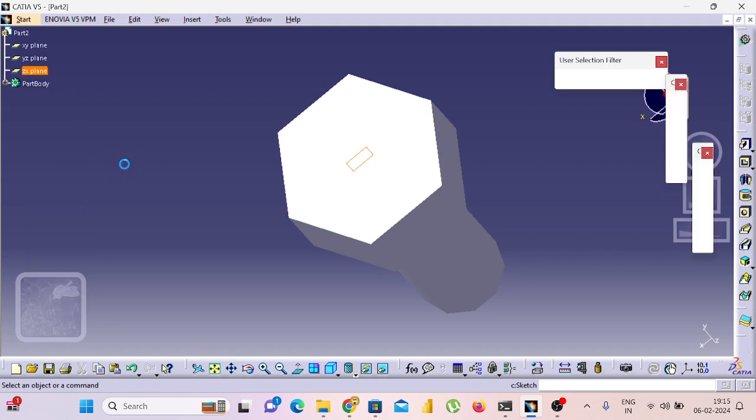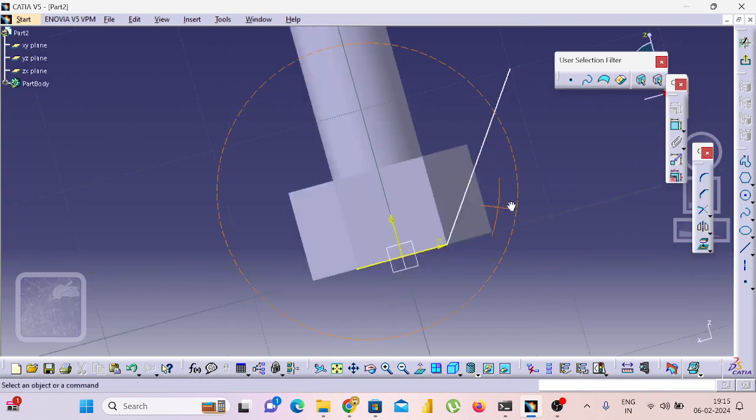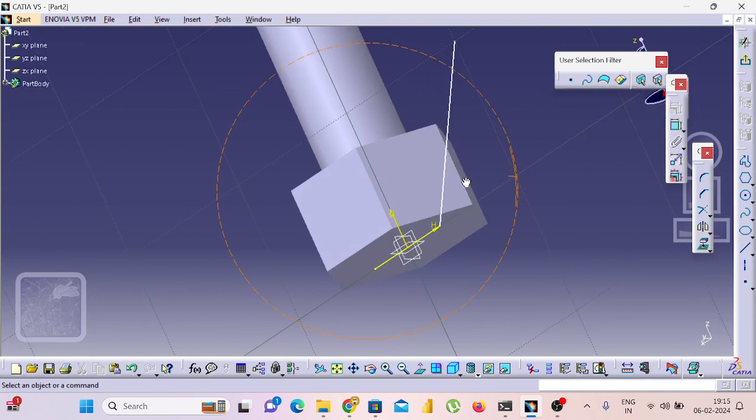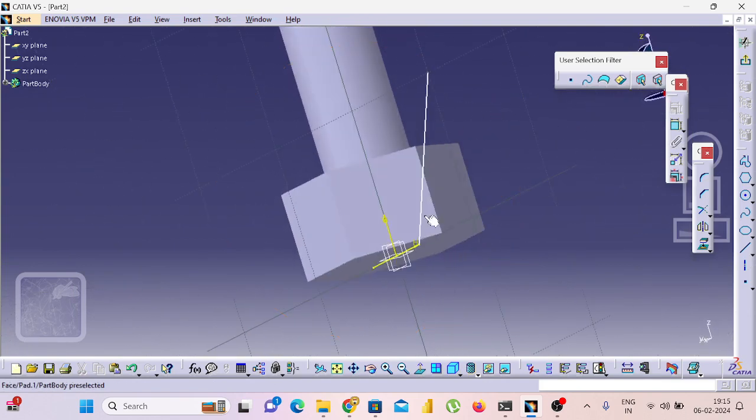Sketcher. Oh, it is taking from the center one. That's why we are getting the center. Okay, right. Control Z.